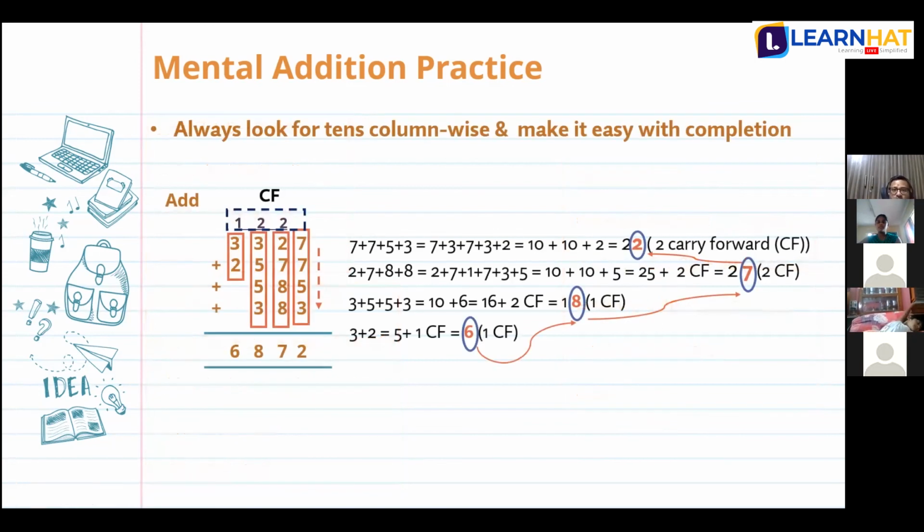So next one, if someone gives you a big number, what do you do? So don't get shocked, don't get panicked. So if I give you an opportunity to add 3327 plus 2577 plus 585 plus 383. Oh, so much big number, right? So how do we do? So when these kind of additions are asked, if you want to do mentally, there is a way to do it. So take the columns.